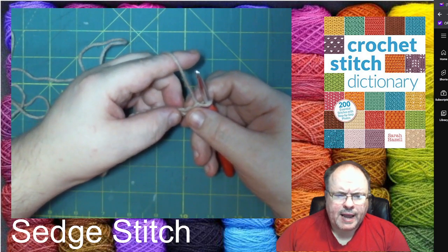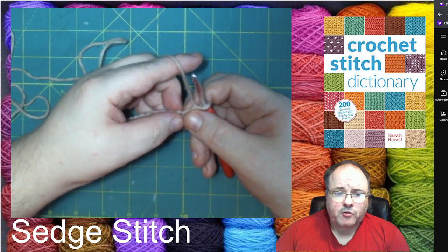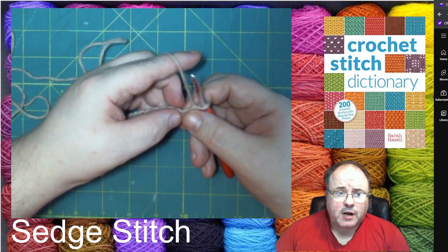I have a baby blanket that somebody made me, and it's a big granny square, and it's all different colors.